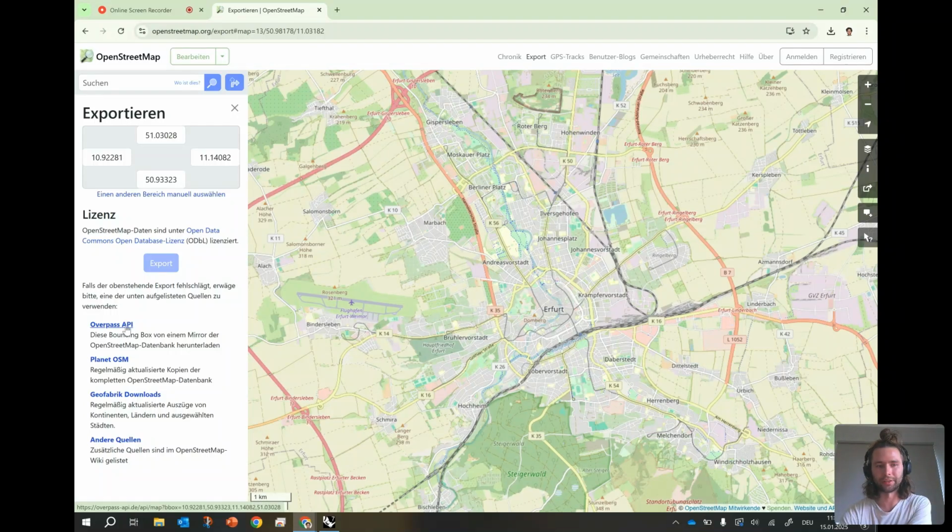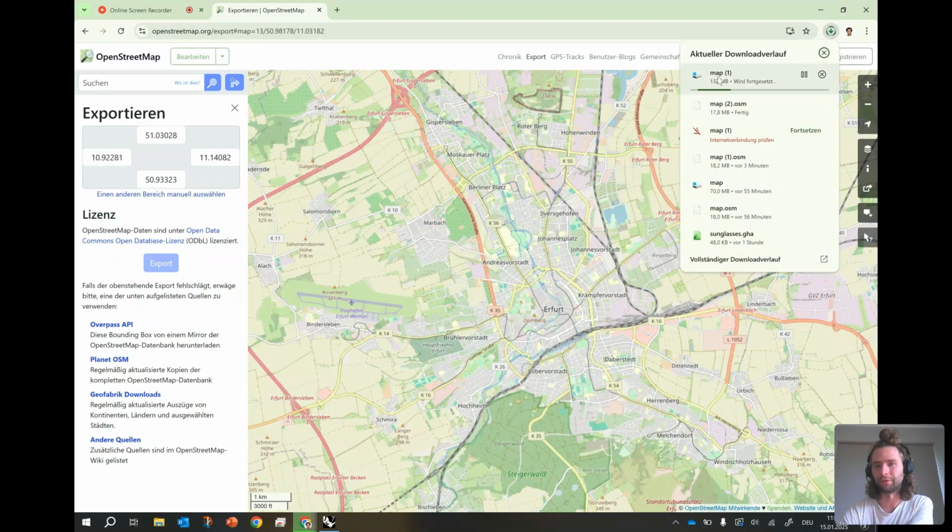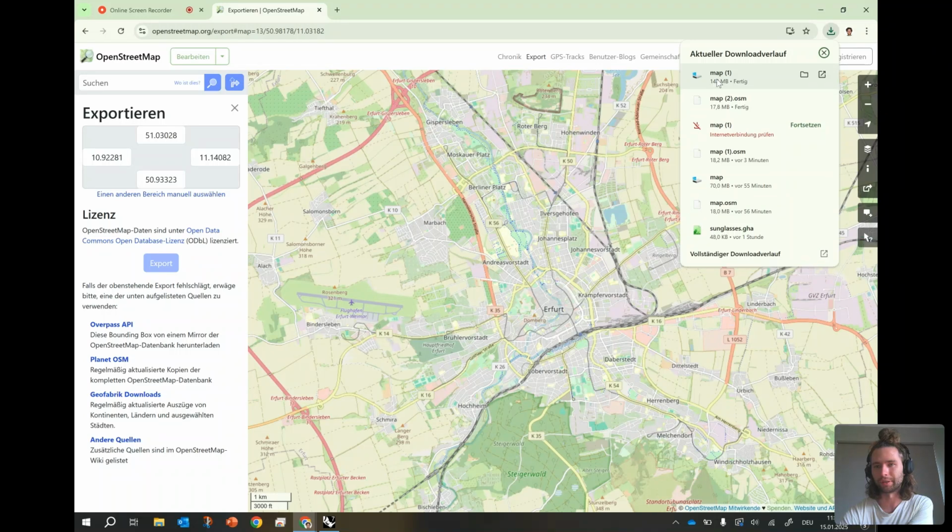This is basically another method which allows you to download bigger maps. It doesn't matter that much what the difference between these two methods is. The key is that it allows you to download bigger files like this one, which is 10 times larger than the previous map.